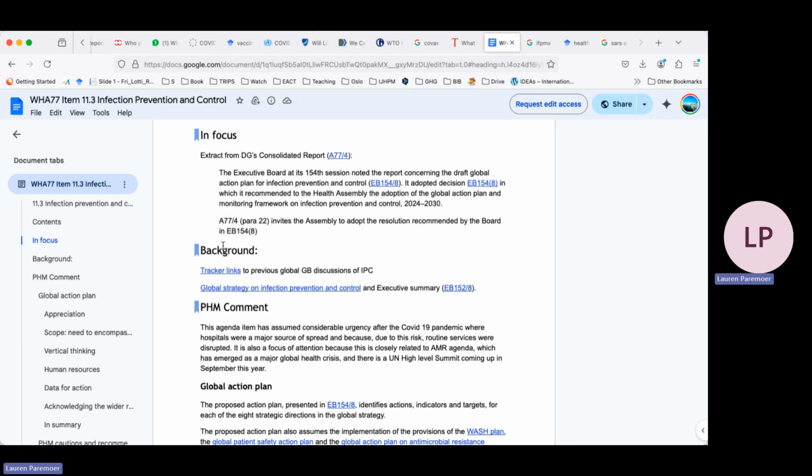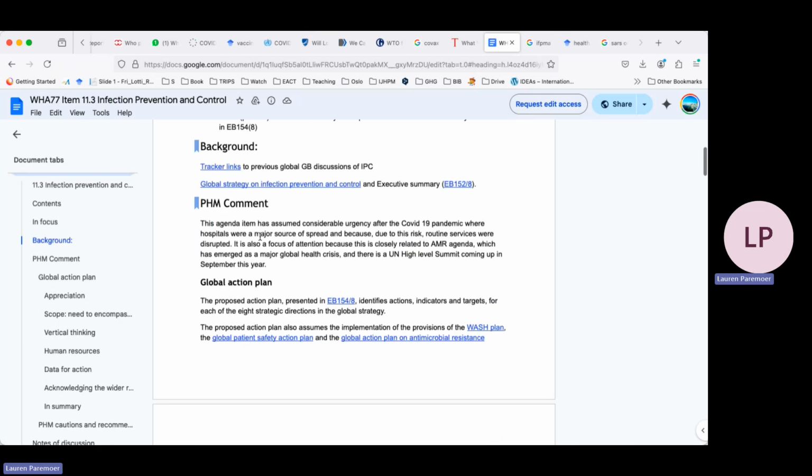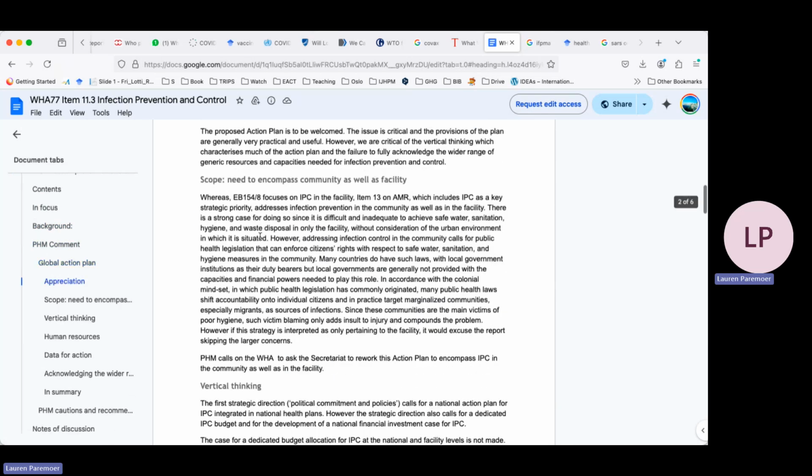And it's usually a position that's collectively developed. So under the leadership and coordination of David, people are invited to contribute to an analysis of certain agenda items. They will then send their comments to him. He will compile it into this format, and that then gets posted on the tracker page.